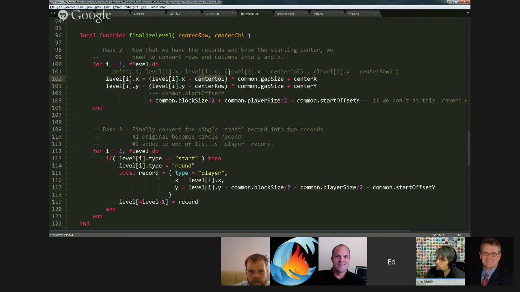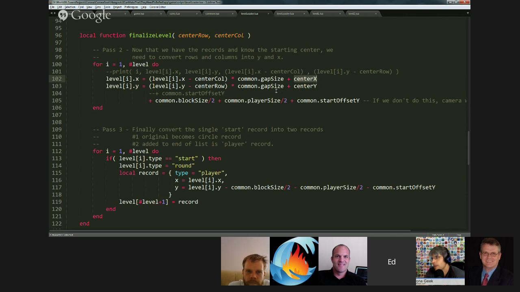I know I'm kind of running over here, and I don't know how else to describe this. This is just the distance between blocks, is that what we're saying? Yeah, basically you've got a fixed distance between the blocks. So if you know that the player is at row 1, column 1, and you're trying to calculate the position of a row 2 block, then you just take the position of the player, which is always in the center of the screen, and you add a certain amount to get the row or the column offset.